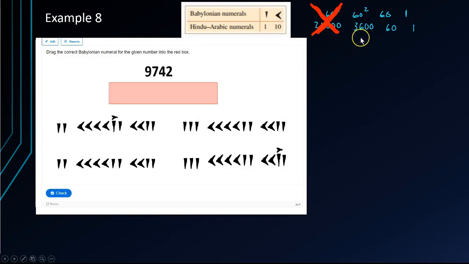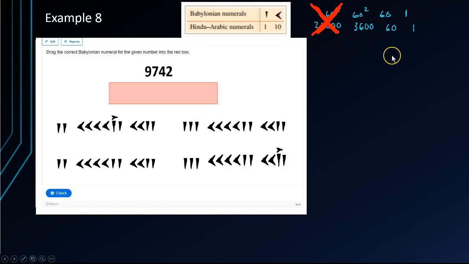So it makes sense I'm going to have 3 sections here, and each one of these does have 3 sections, so it doesn't limit this. But I just want to make sure I know where I stand with this information. Because one of the things about the Babylonian system is that if I didn't have numbers in the 60 position, I would just have a bigger gap between the numbers. And that sometimes is a little bit problematic because it's like, okay, what's a gap and what's a bigger gap? Sometimes it depends on the person writing it too. So we're not going to get any numbers where that's going to be an issue.